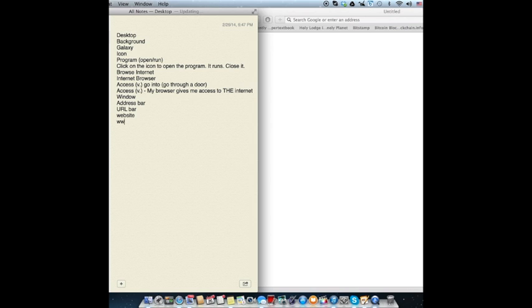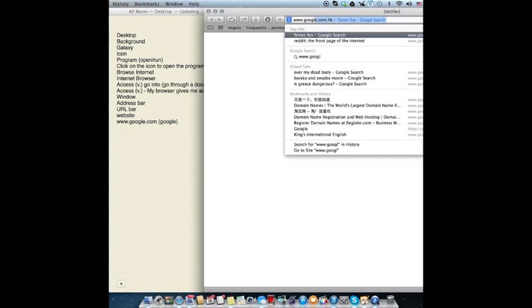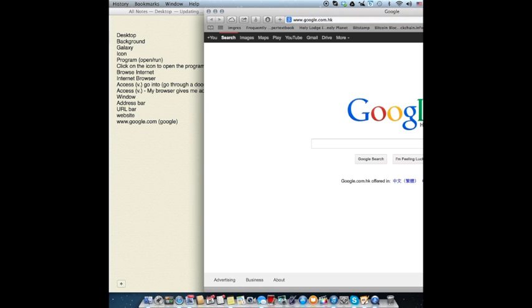So for example, www.google.com is the address of the website called Google. So remember that the URL, or the address, is this part, just what we write down in this address bar or URL bar to go to the website. The website is not the name. It's not what we write. The website is actually what we visit. Okay? So let's put that into the URL here. www.google.com, and open the page.